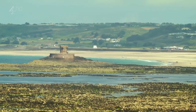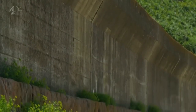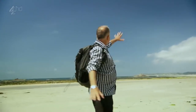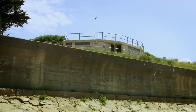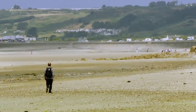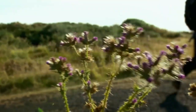Turning north now, heading up St Ouen's Bay, which stretches for five miles. As the tide goes out, Jersey grows in size by about a fifth, making beaches like this the perfect place to land an enemy army. This is a Panzermound — Panzer being the German word for tank — up to 24 feet high, with curved tops and foundations covered in about six feet of sand. The Germans invested so much in the defences here because this open west coast was where they thought the British would attack. But the allies never had any intention of taking Jersey back by force — St Ouen's anti-tank barrier was nothing but a huge drain on German resources.